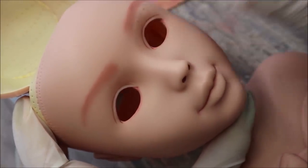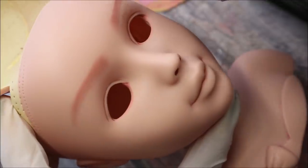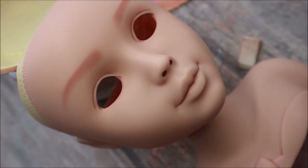I also repainted a couple of dolls with eyeshadows in the beginning. And when I finally repainted my first doll with professional soft pastels, I really felt that my doll has stepped onto the next level.